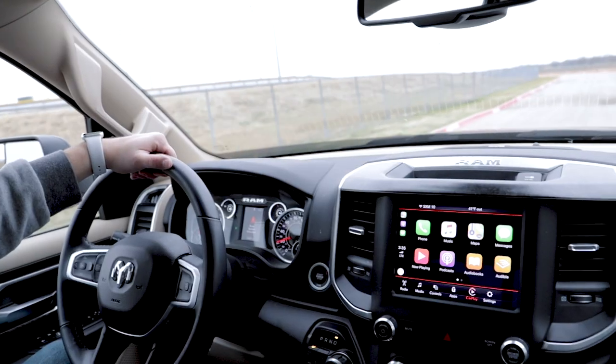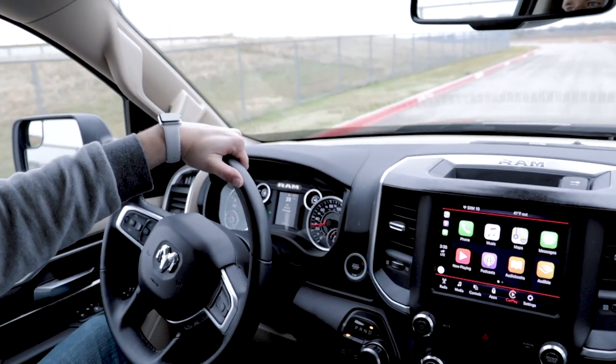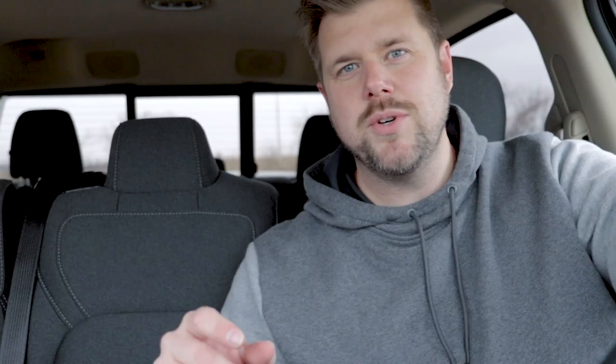As far as tech goes, in this Lone Star Ram 1500 you get standard a blind spot monitoring system, the 8.4-inch touchscreen Uconnect system with Apple CarPlay and Android Auto, and a standard 3.5-inch driver display. You also get automatic folding side mirrors. This truck is equipped with cloth seats, which are actually really nice material and really comfortable to sit in and drive. You get modern tech like USB-C, and in other trim levels you can get wireless charging and a tray to hold smartphones.